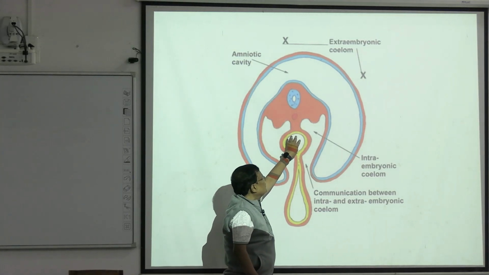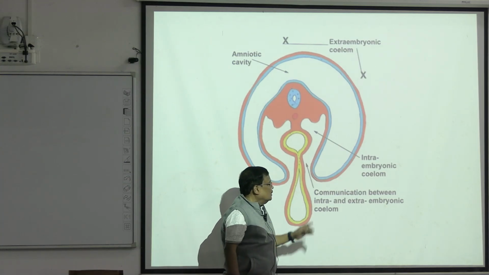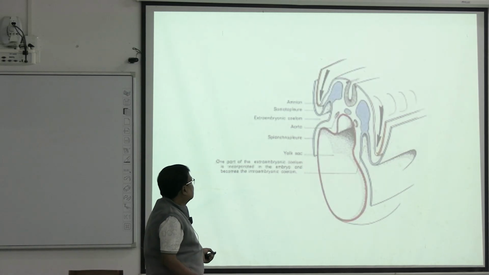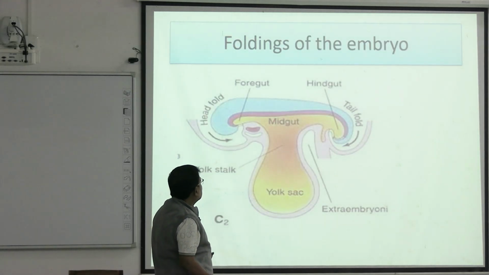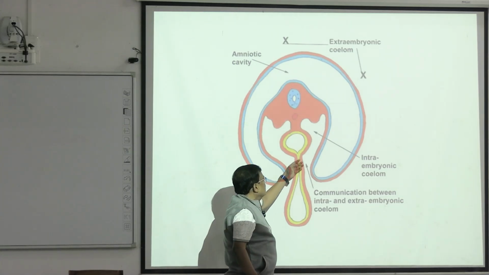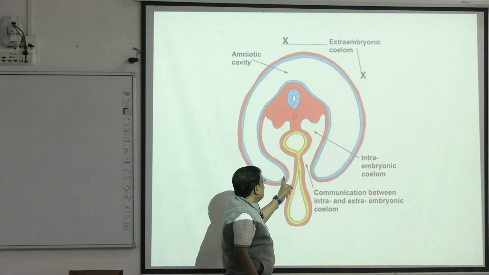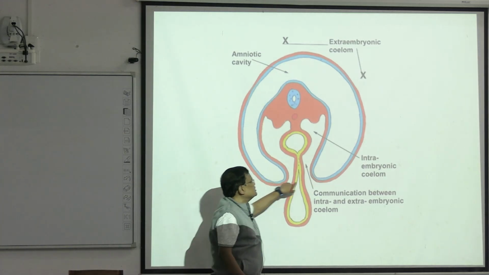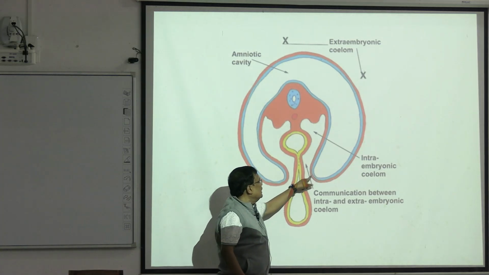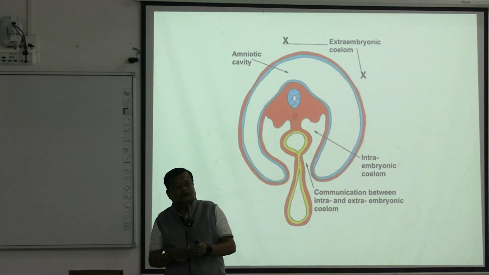This is the primitive gut, cut section, লম্বালম্বি নয়, আমরা cut section করেছি, transverse section. So it is a cut section of the primitive gut, the cut section of the vitellointestinal duct, cut section of the umbilical vesicle or definitive yolk sac. Ultimately, এখানে নেই ছবিটা, it will disappear and this right fold and left fold will be continuous with each other. So intraembryonic coelom of the right half and intraembryonic coelom of the left half will be continuous with each other.